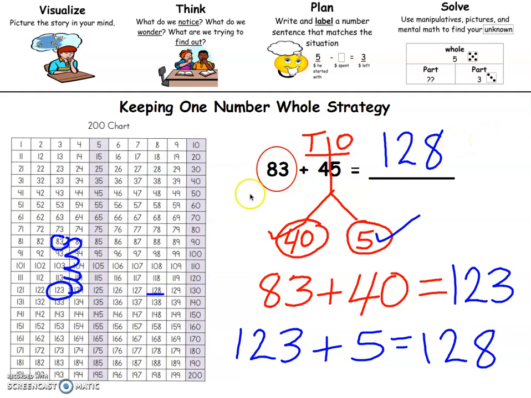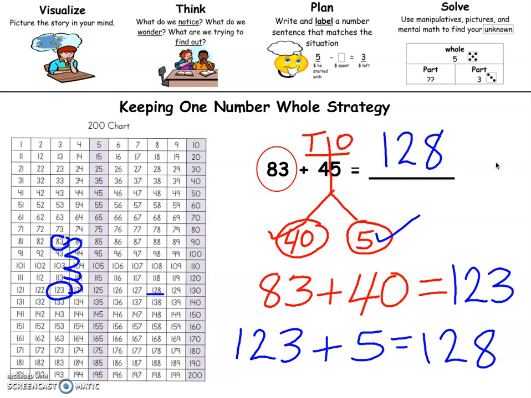We're just keeping one number whole and then breaking the next number and decomposing it into tens and ones. This is a great way for you to start adding these numbers in your head. So doing mental math, because if you can break these numbers down in your head, it might be easier to add your tens and then your ones. Okay, so that's sort of where we're going to go next.